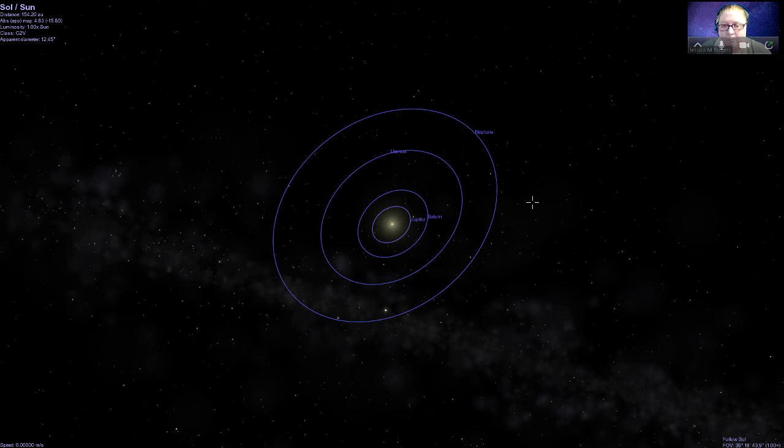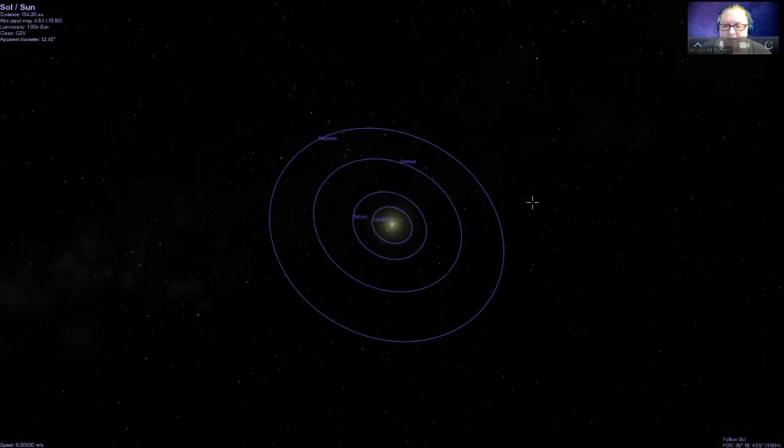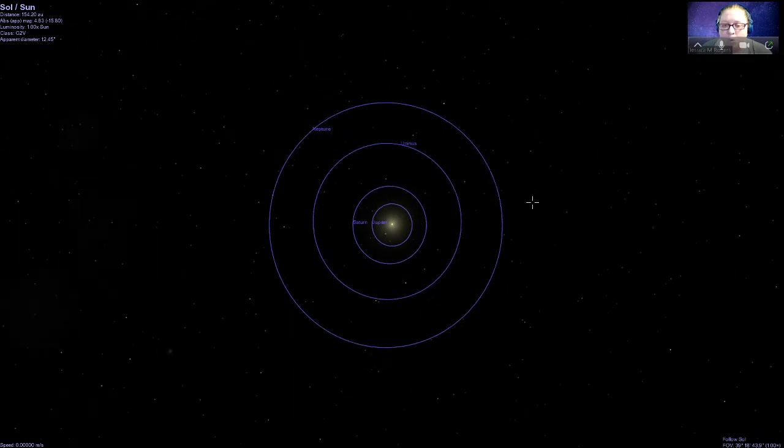And as we make our approach, we can now see the sun in a bit more detail. And we can see the orbits of the planets, but we can't see the planets themselves. And that's just because they're so small that we really can't see them unless you're super up close.